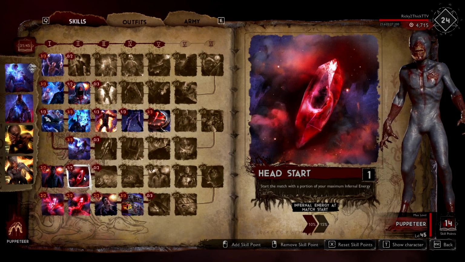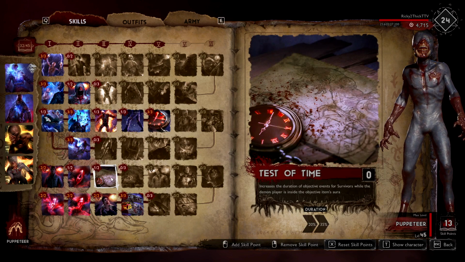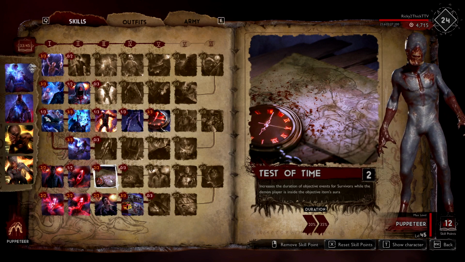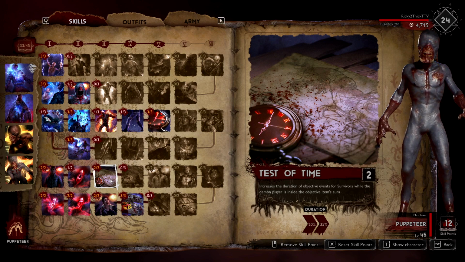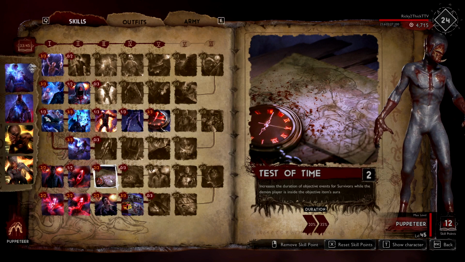Next, let's go down here, and we're going to put 1 into Head Start. Not super necessary because you'll usually hit max by the time you find survivors in the map. But we are going to grab 2 points in Test of Time, and this is just going to make it so that you have more time to down the survivors on those big objectives, because again, they do like to split a lot when you play Puppeteer, and this can maybe save you from having to juggle both points as much, or maybe save you time to travel from point A to point B, that being the dagger and the lost pages, or the tome.